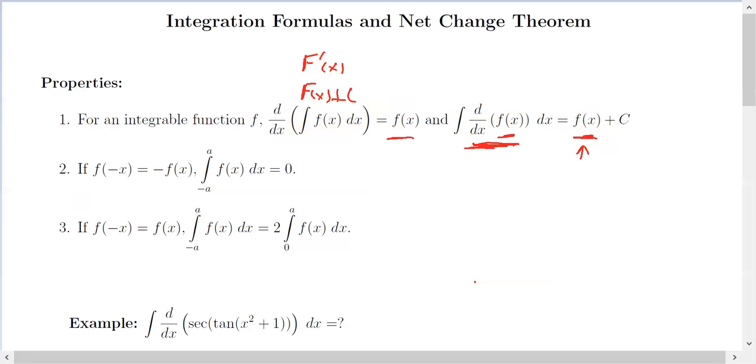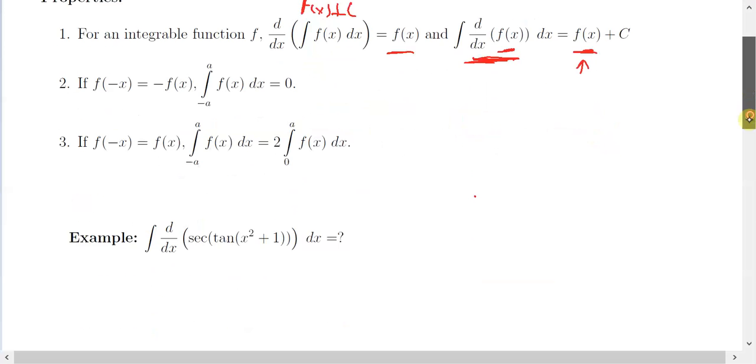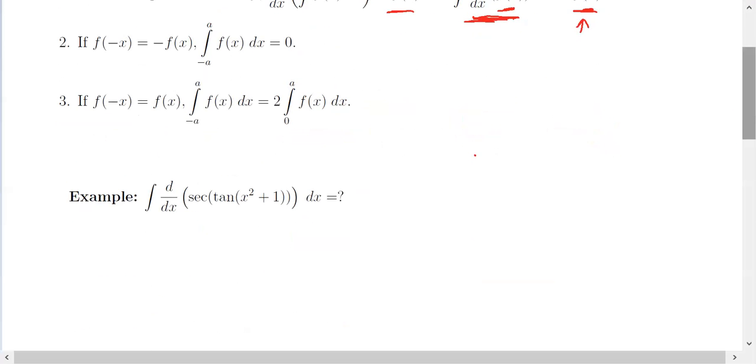So differentiation and integration are sort of these inverse operations. Not the same as like square root and x squared. Those are function operations, but these are calculus operations where one of them will undo what the other one does. So let's look at a couple of examples of how to use that.